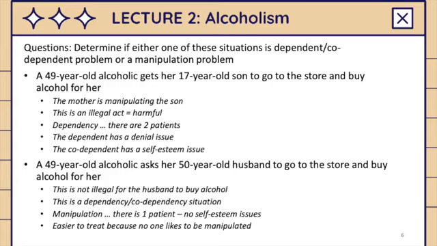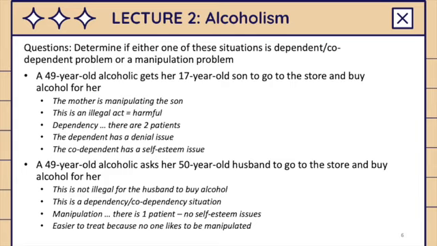Okay, let's just summarize. If Bob is in denial, how many patients do you have? 1, 2, or 3, or 4? 1. Bob is dependent. How many patients do you have? 1 or 2? 2, because you got to get the codependent. Bob is a manipulator. How many patients do you have? 1 or 2? 1. Because you don't have to do anything with the person who's being manipulated because there's no self-esteem issues. So with denial, you got 1 patient. With dependency, you have 2 patients. With manipulation, you have 1 patient. Does that make sense? Okay.